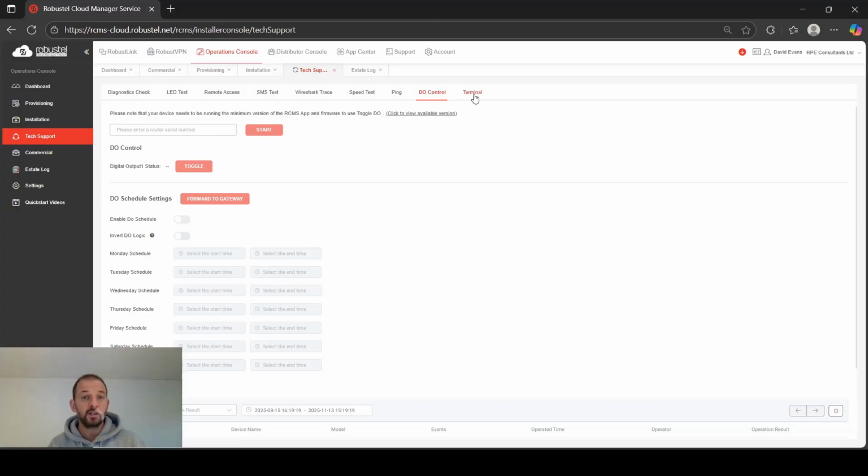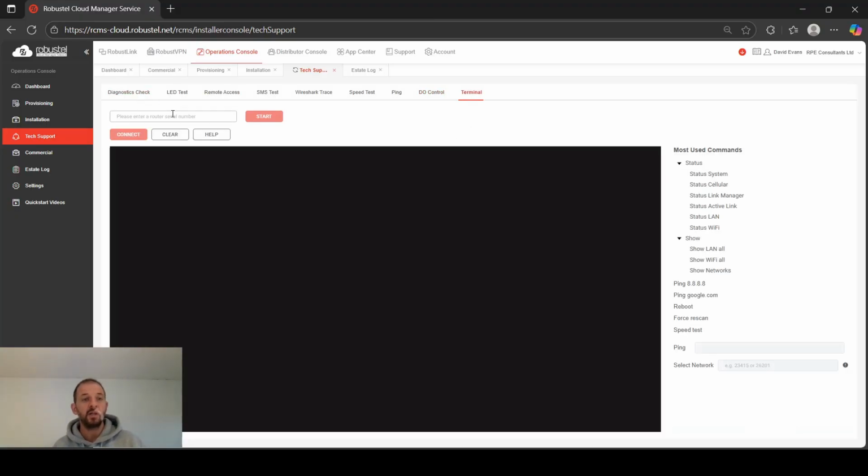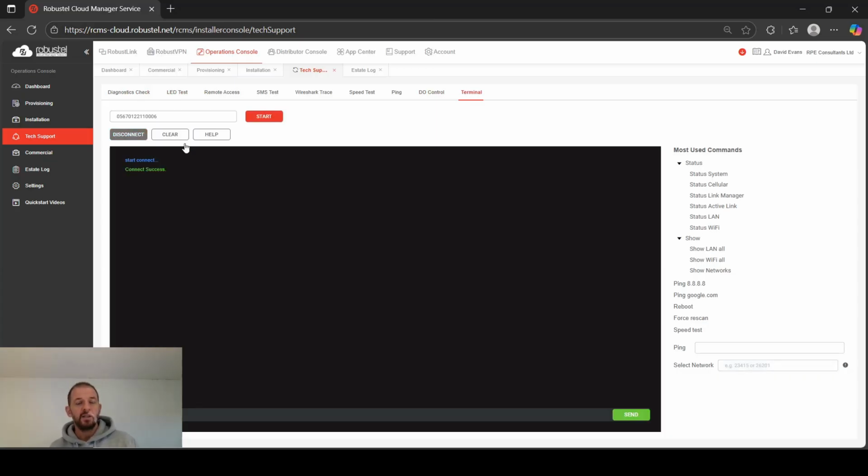And the last thing I'm just going to touch on for Operations Console V2 is the terminal. And this actually dovetails in with another new capability which we're very excited about. And that's within Smart Roaming V3, it's been extended so you can actually change networks through this interface on any router at any time safely without any risk of losing the router. Now that may be a bit hard to follow, so let me explain. Here is the typical flow.